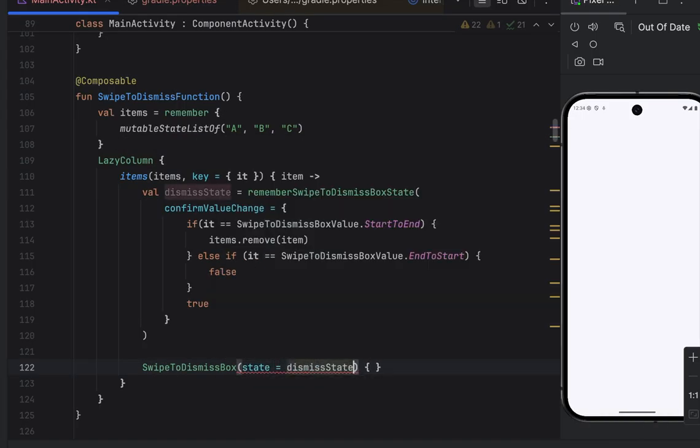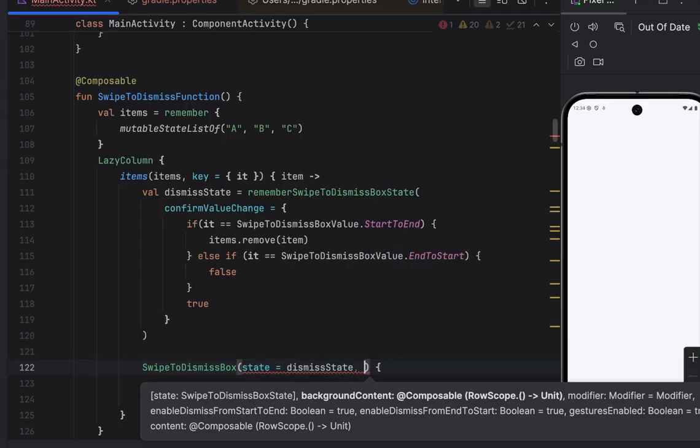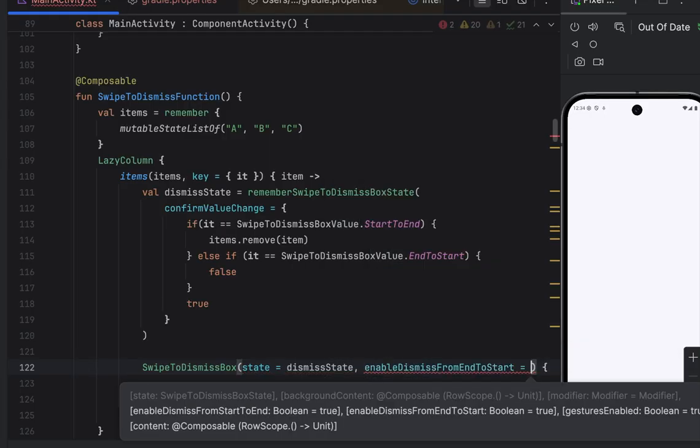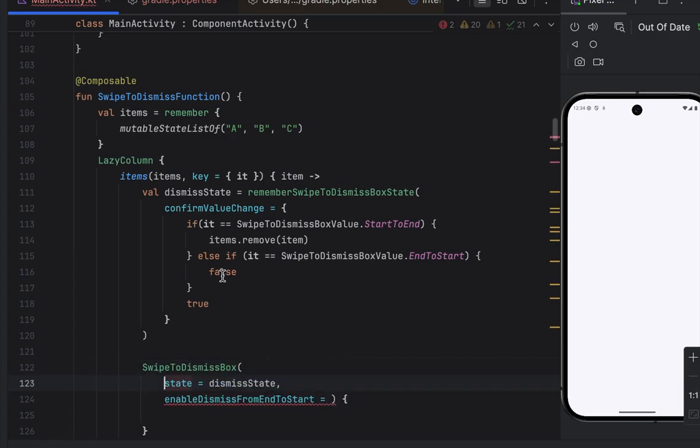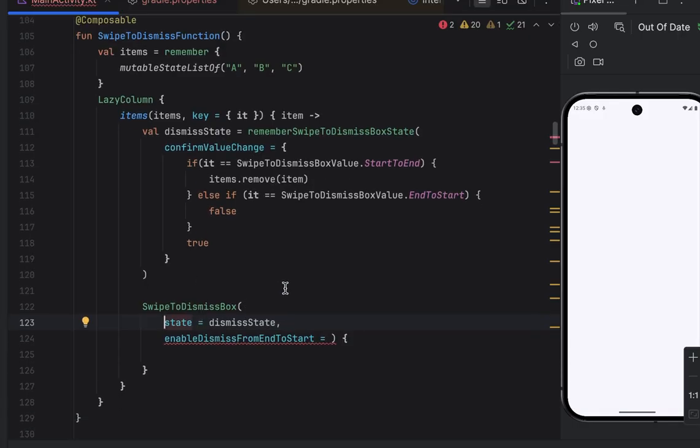So we have a state, dismiss state, and we will also have enable dismiss from start. Now this is kind of annoying, but it's kind of the way it is. This confirm value change lambda doesn't contain all of the functionality that we need to ensure the direction of dismissal is set properly. So we need to also prevent dismissal explicitly from the states that we don't want to in the swipe to dismiss box. So the swipe to dismiss box will be aware of that, though I do think an advancement would be making sure this is the confirmation, this is enabling, making sure what happens in the lambda. It would be nice to combine these in some way, but for now we'll leave it as it is.